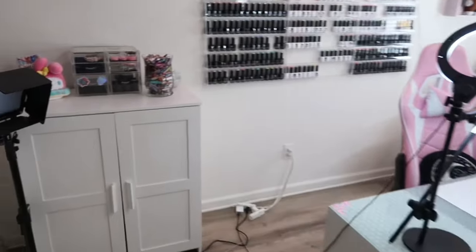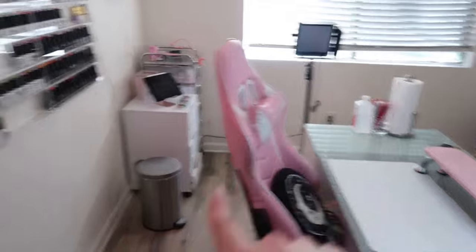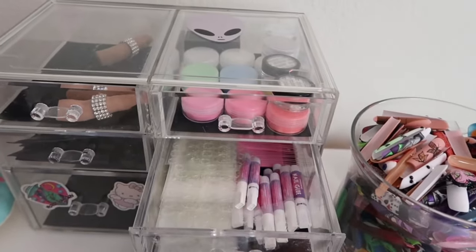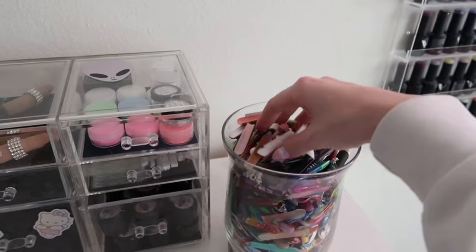I just finished. When I started it was like 10-something; it's now like 2 o'clock. I'm pretty much done — there are a few cabinets I did not go through, but that's for another day. I'm hungry, I'm tired, and I still want to paint today. Let me show you what I did. I rearranged everything in here so I could put the dust collector in there. I moved this little thing over here — it was over there before. All of my trippy gels and everything like that, my glow pigments, stuff for press-ons, and all of my groovy glob gels. My jar is getting extremely full.